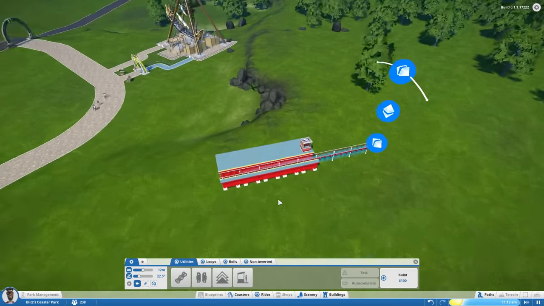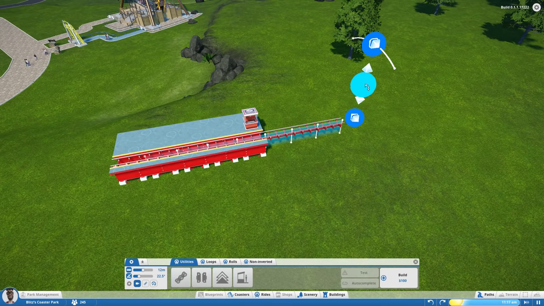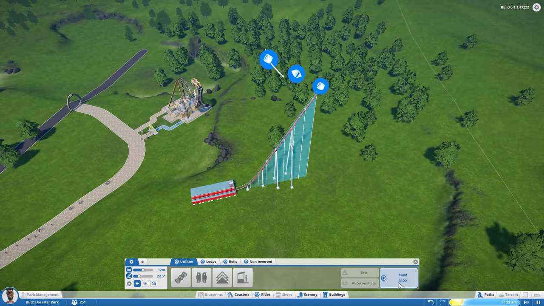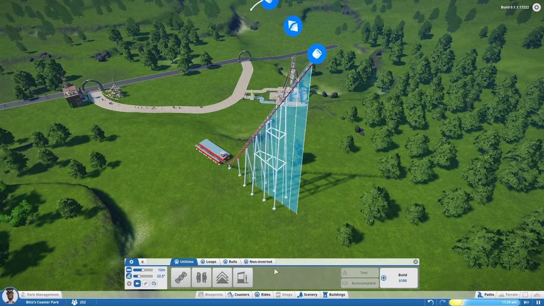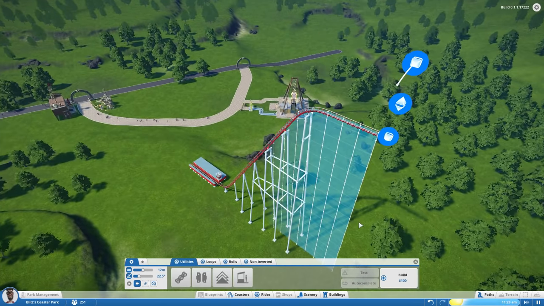Let's see. Okay. I want to change... Well, we'll see. We'll just do this one for right now. And we'll go up. Go straight up. How high do we go? 6. Ooh, that's really steep. Let's do one more. And now we'll flatten it down. This is such a nice tool, too. Love it. Okay. Build that.